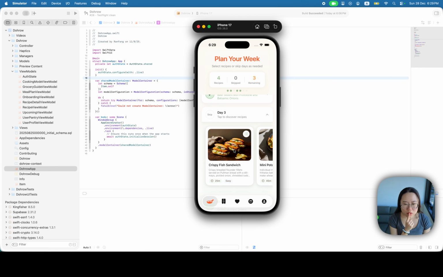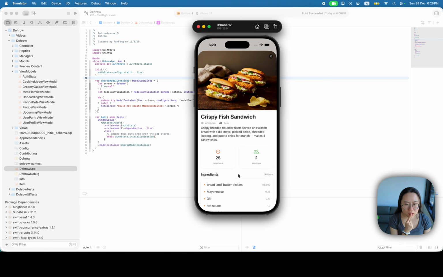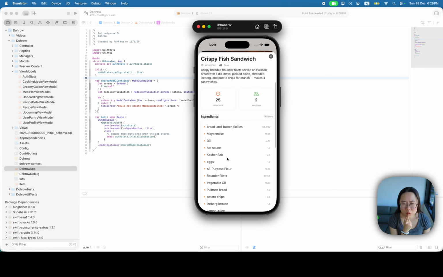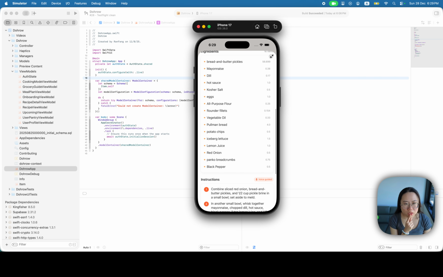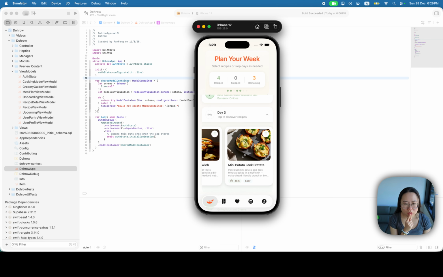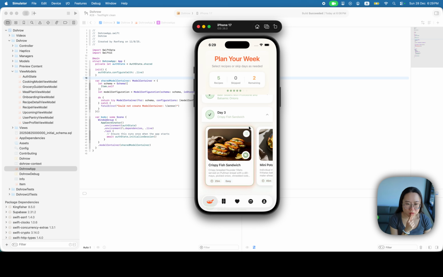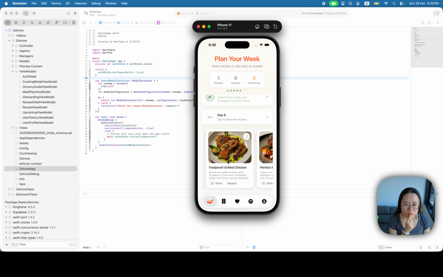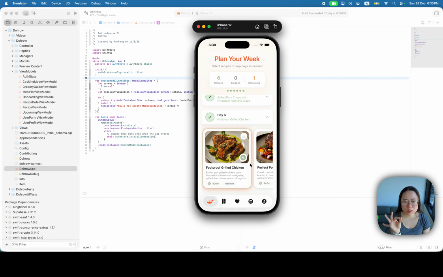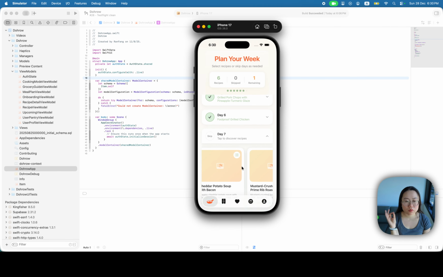Oh, it's only 25. Okay, let's see how hard it is to make, because 25 minutes is quick. Panko. That sounds pretty good. Yeah, I might do that one actually. Yeah, okay, fine. I'll choose crispy fish sandwich. Oh, this one, I'll make it every single week if they suggest it to me.